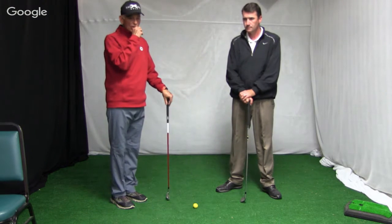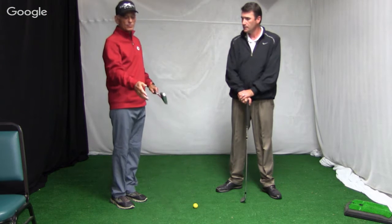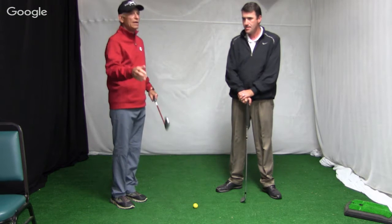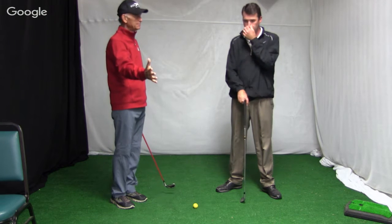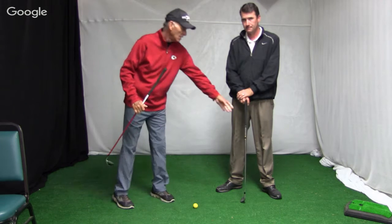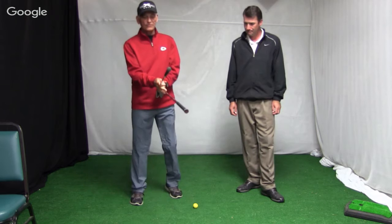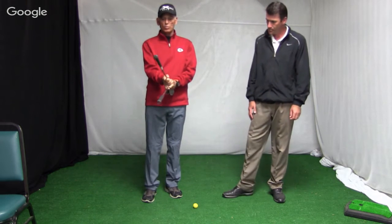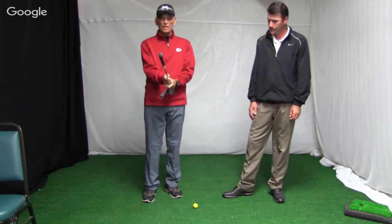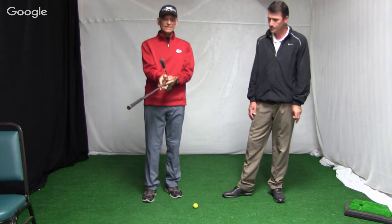You're still making the same motion, but there's a big difference between what the club face is doing and what your swing path is doing. We've talked about this numerous times as well. So when you have the club face and the club path in the same direction, it doesn't matter where it starts, it's going to go straight. If you're a right-handed golfer and you want to draw the ball, then your path, that'll be the bottom one, needs to be farther to the right than the club face is.